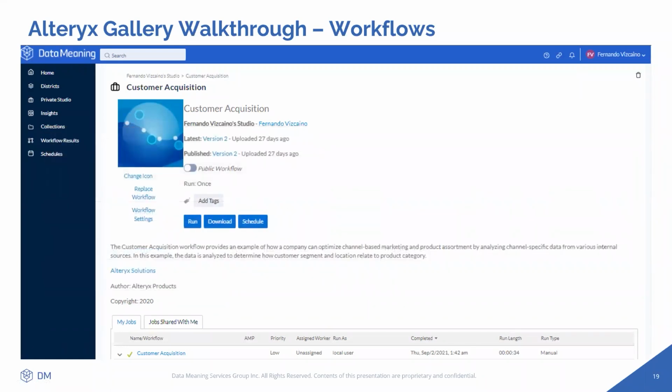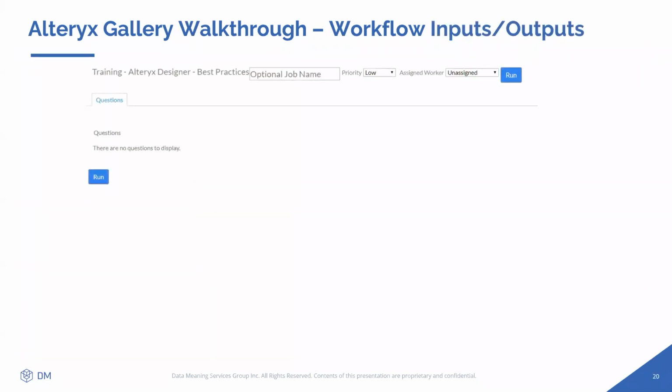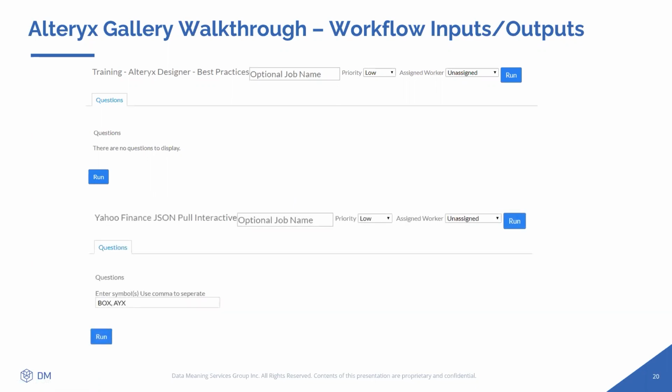And lastly, you will be able to run your workflow. And when we think about running, you have two options here, and you think about inputs. So you have the first option where you have no questions. You have nothing here that you need to provide for your workflow to run. But you have another option there, that you have a user interface.